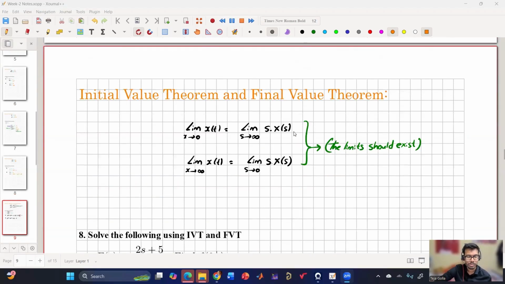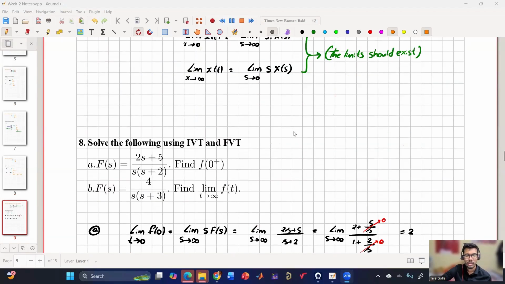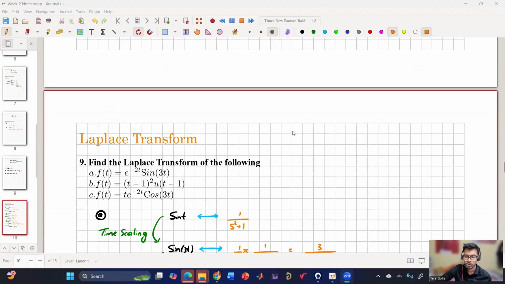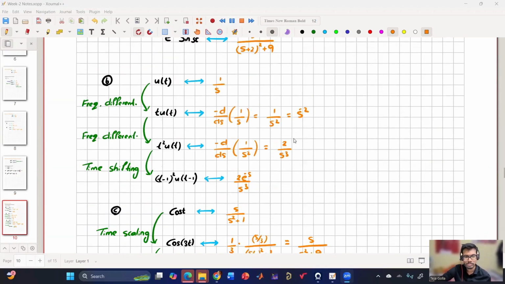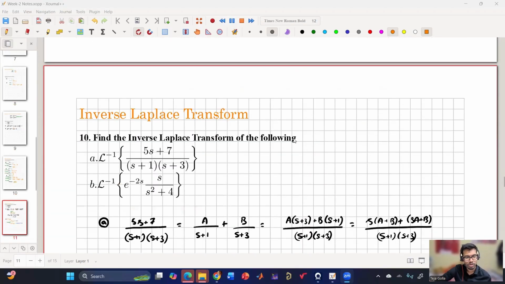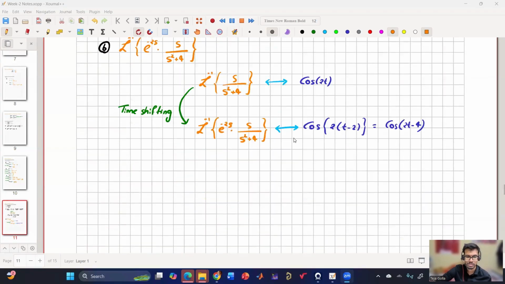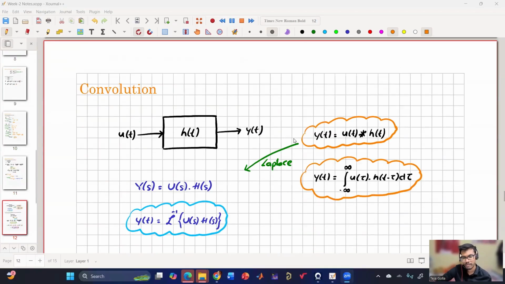Then we have also discussed about the initial value theorem and final value theorem and solved one problem for each of these properties. Then we have discussed about Laplace transform when the property is not mentioned, how to understand which property to be used, and we have solved three problems. And we have also understood inverse Laplace transform by using partial fractions, as well as how to use the same Laplace transform property and apply inverse Laplace transform based on the expressions. So we have seen which property we have used and we have done the same.